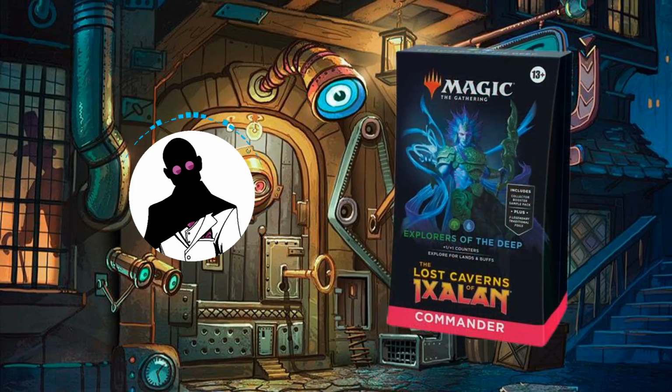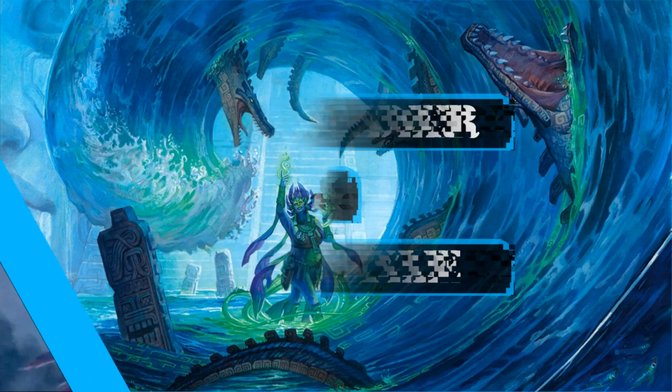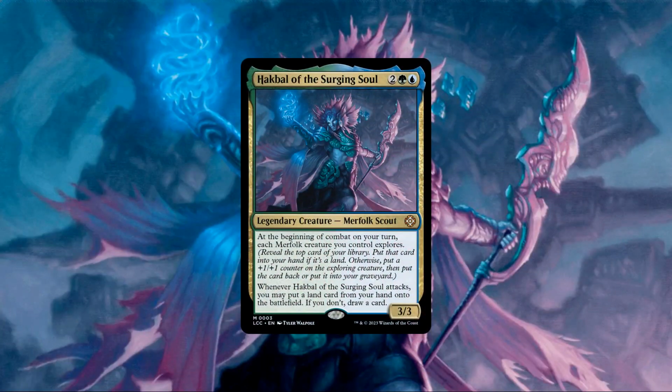So, with that out of the way, let's start by taking a look at the commander and playstyle. Hakbal of the Surging Soul is a 3/3 merfolk scout that costs 2 and Simic that has the following 2 abilities. Firstly, at the beginning of combat on our turn, each merfolk creature we control explores. And secondly, whenever Hakbal attacks, we may either put a land from our hand onto the battlefield or draw a card. Breaking down his core stats, Hakbal is sporting a mid-weight CMC, a below-average stat block for his cost, and a pair of very Simic-themed abilities that aim to empower merfolk and use them to derive value via Explore, while he himself provides us with consistent ramp and card advantage.